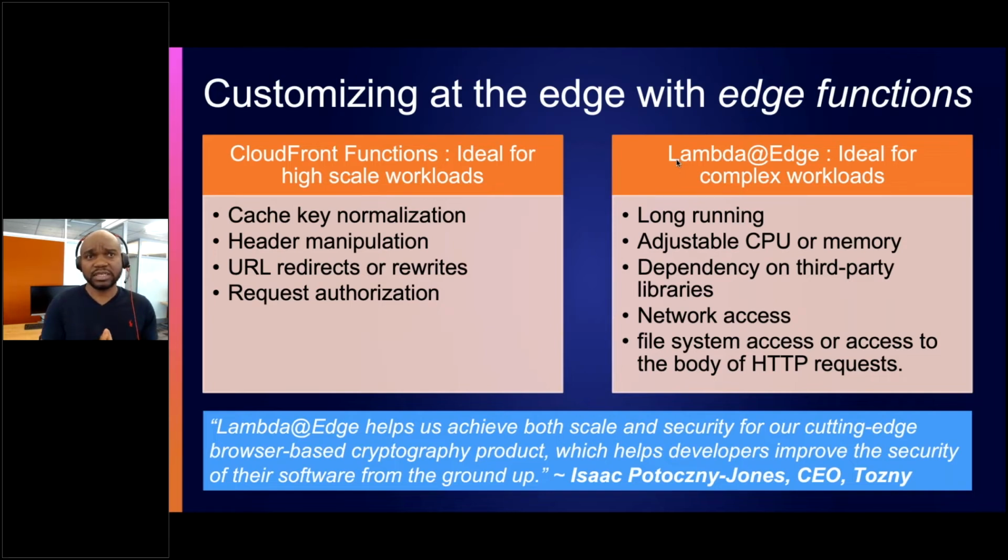CloudFront Functions is good for use cases like cache key normalization. You want, for example, to transform some HTTP request attributes like URL, headers, cookies, query strings to construct a cache key in a more optimal way, leading to an improved cache hit ratio. So if you want to normalize your key to improve the cache hit ratio, you can use CloudFront Functions.